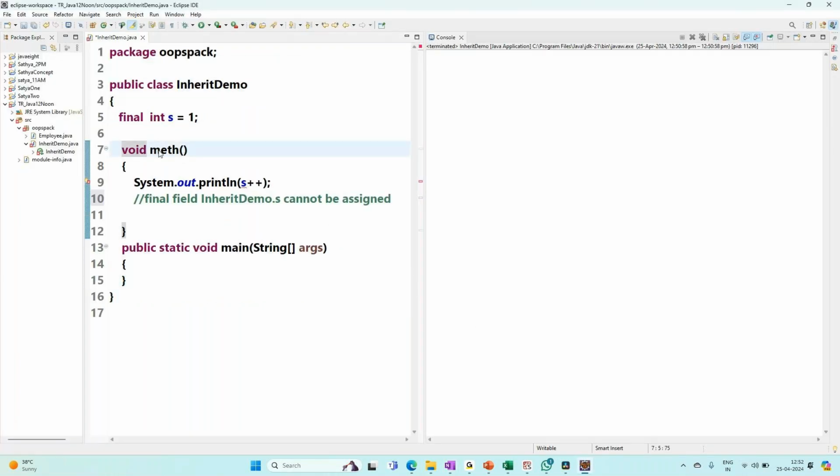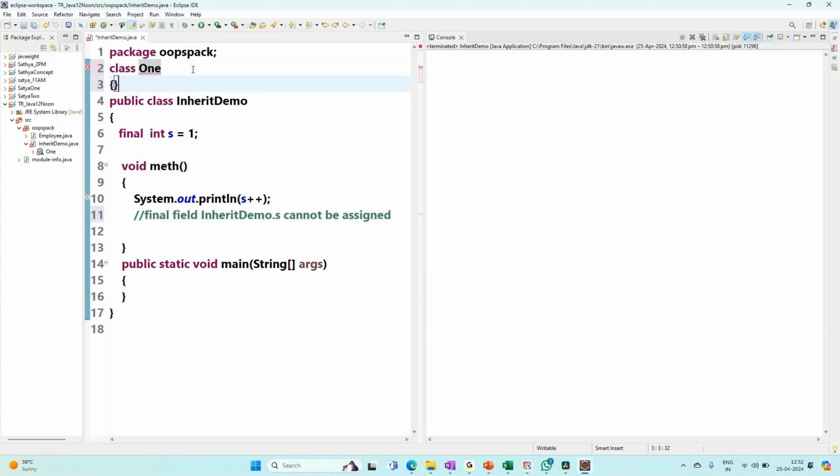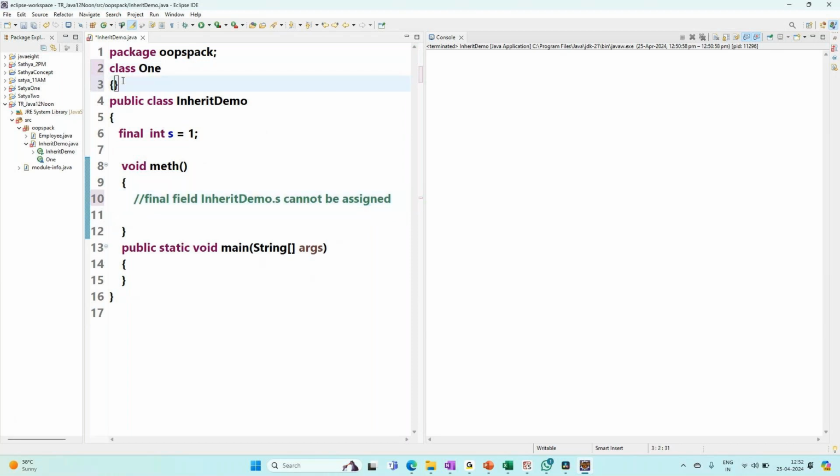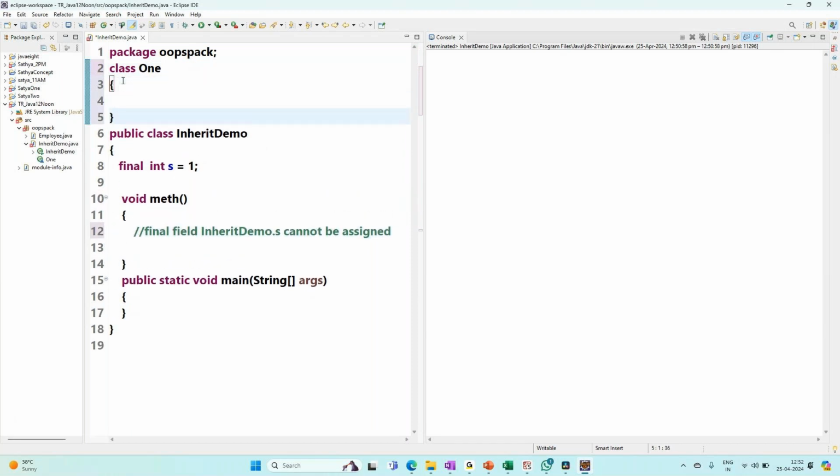For example, if I create a class 1, and I will have a final method, final void method.